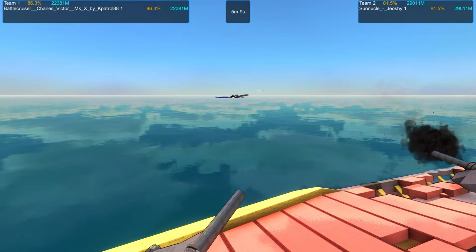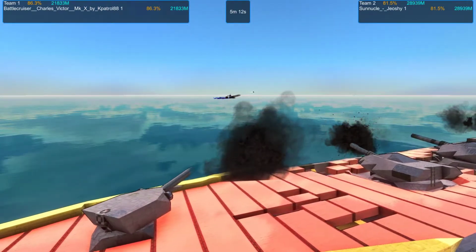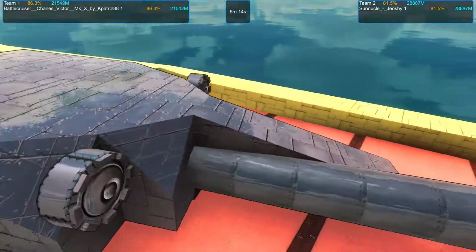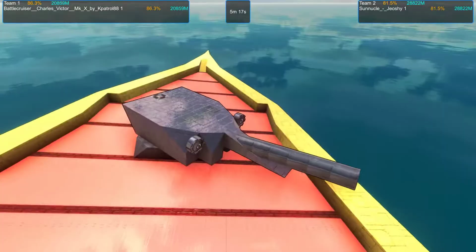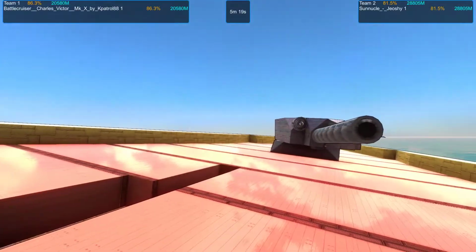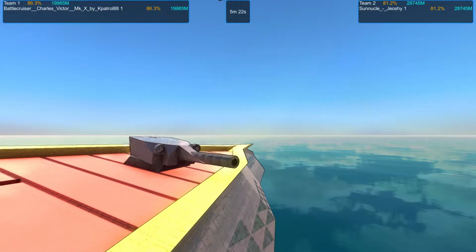And I don't think Charles Victor has flash hiders. Unfortunately, crams don't make for the best of sequences, so. Kinda makes a face. It's a little snoop.